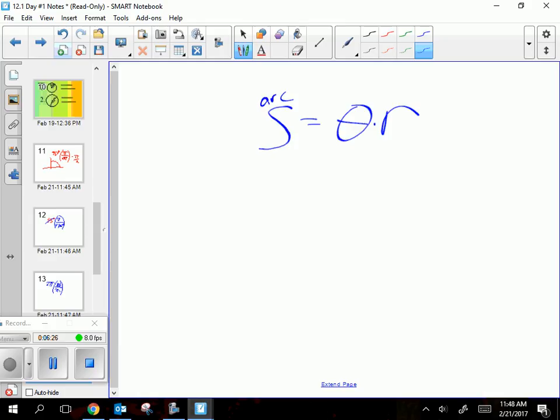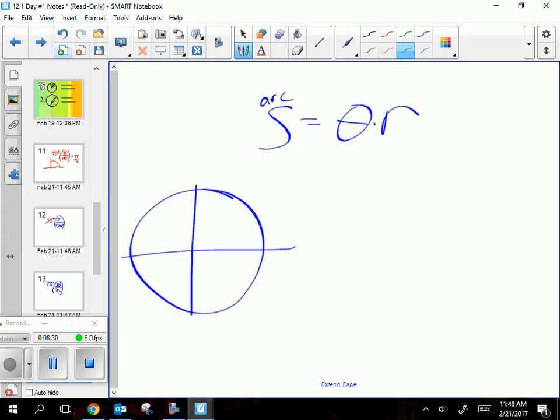Anyway, the arc length on a circle is something like this. It's like, how long is this piece right here? It's curved. That makes it harder to tell how long it is, right? Because we can't use right triangle formulas and stuff. But let's say that this was 8. Then I could easily tell how big that arc length is using this little formula. I don't know the arc, so I put S. Theta is the angle, this angle. We have to use radians for this formula to work. One of the reasons that I started with converting degrees to radians.